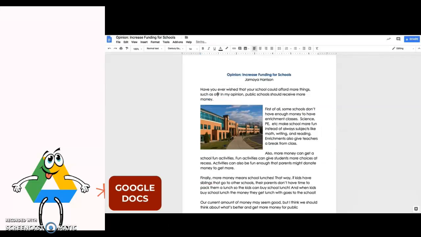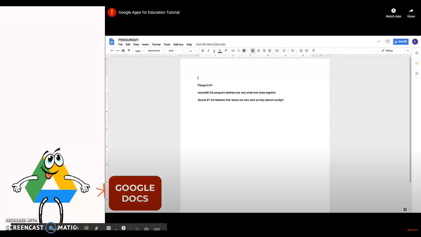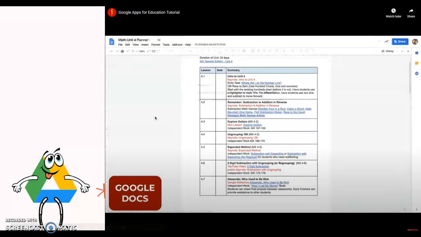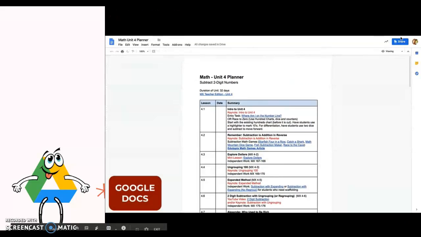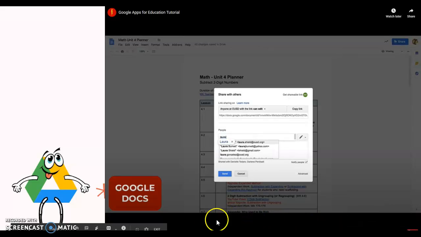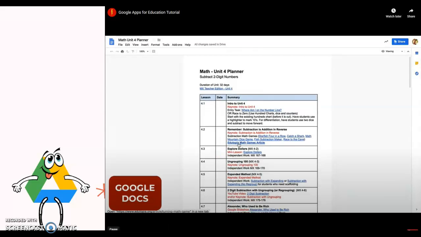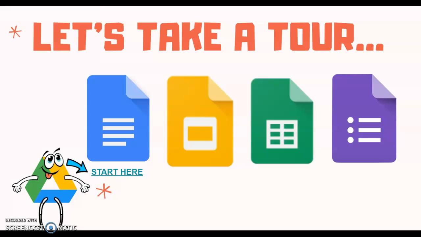They can also access their documents from any internet-connected device, meaning that they can work at home on the same documents. Teachers can also use Google Docs for planning and collaboration. Sharing with another Google user is very easy, so teachers often use Google Apps to create team documents. It's also possible to insert internet links in Google Docs.